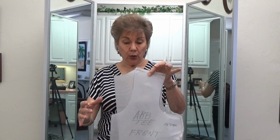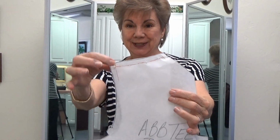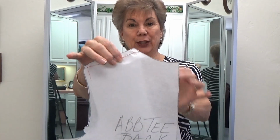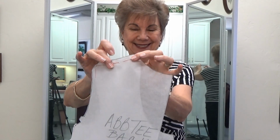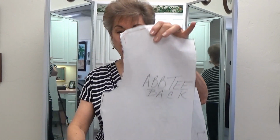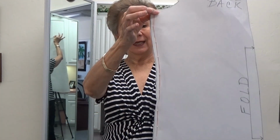I have my pattern pieces pinned together like I told you. You can see it's pinned up here on the shoulders, 3/8 inch. Pin it going away from your throat and start at the seam line. If you pin it aiming at your throat, you're going to say, oh my God, I wish I'd listened to Joy. And I have it pinned down the side seam.